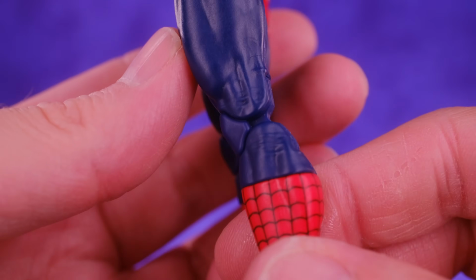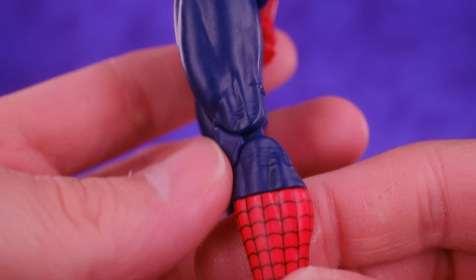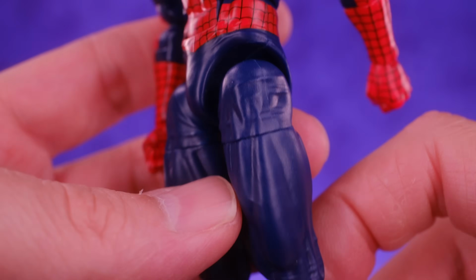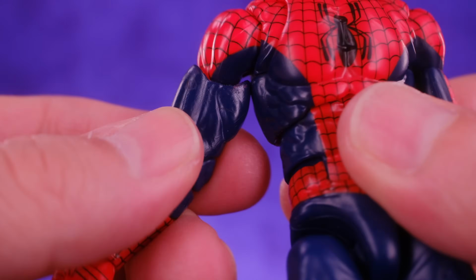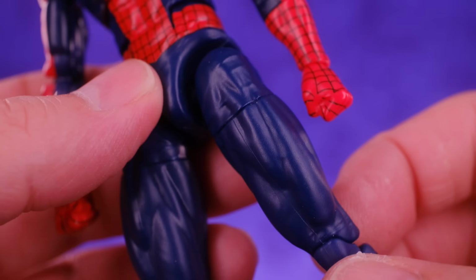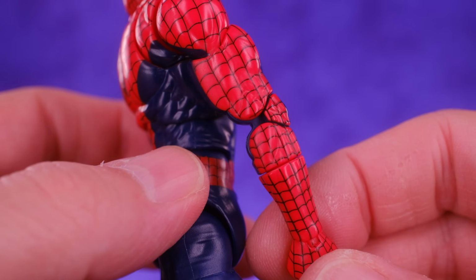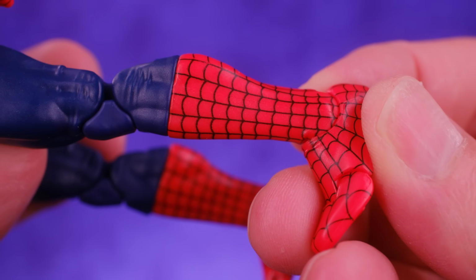And there are some fabric textures and stuff like that sculpted into the leg areas. So that's cool, but I wish we saw that all over the figure. I think that would have been nice. Like the body is pretty smooth up here. The arms are pretty smooth. I do like that they added that texture to the legs, but it would have made more sense if it was everywhere. But aside from that, no real complaints. He has pinless elbows, pinless knees, real clean paintwork down here.